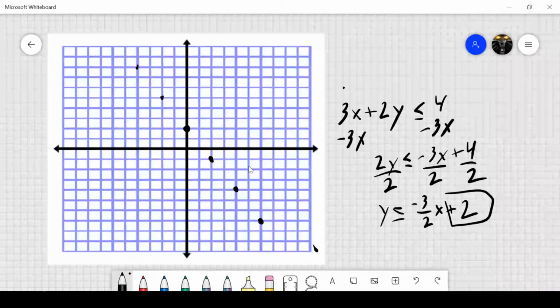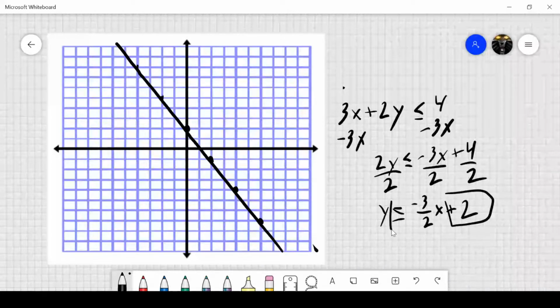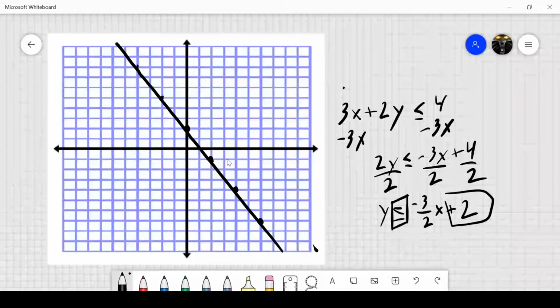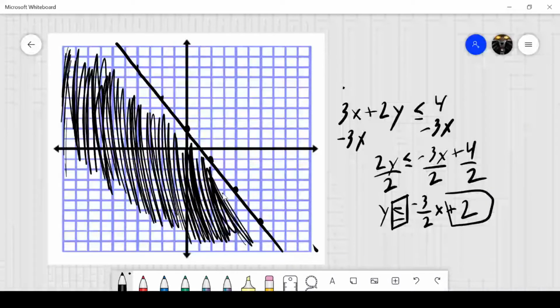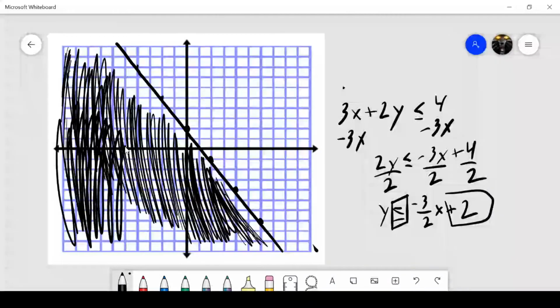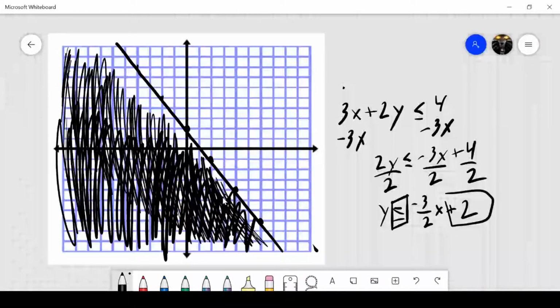And this one, no huge surprise, is going to be a solid line. Now let's take a look. This is less than or equal to. Notice the inclusive line. That line is included in our solution. Our solution sets can come from any number on that line. But we're going to shade below the line. And again, below can seem like a subjective term. This is below the line in this case. It takes a little bit of instinct and some doing to get above and below the line, but it's not too bad.